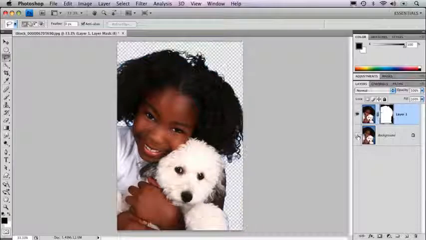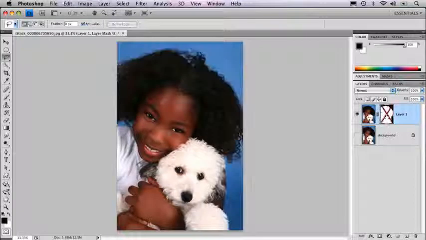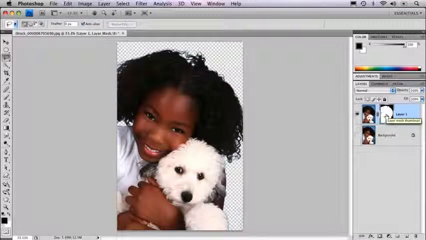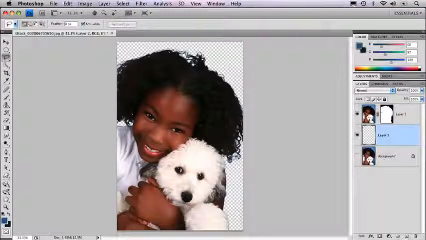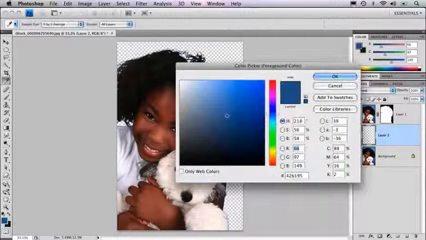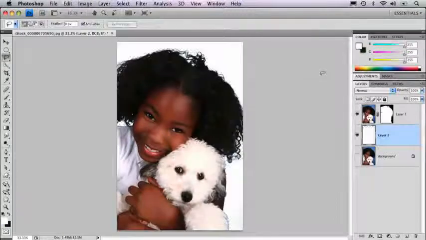Now you won't be able to see anything until I hide the background, but now you can see we've got what looks like the layer with a transparent background, but what we really have is a mask that we can turn on or off. And the reason this becomes important, let's do this. Let's put a layer below, and again we'll just choose white and fill that with white.